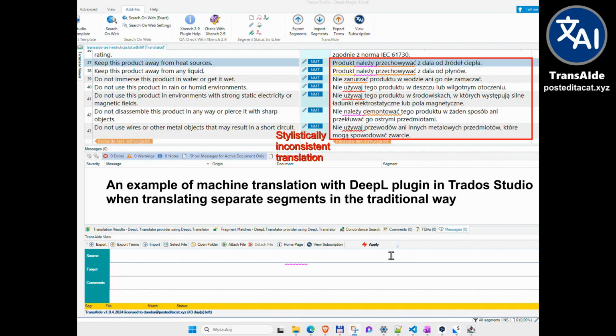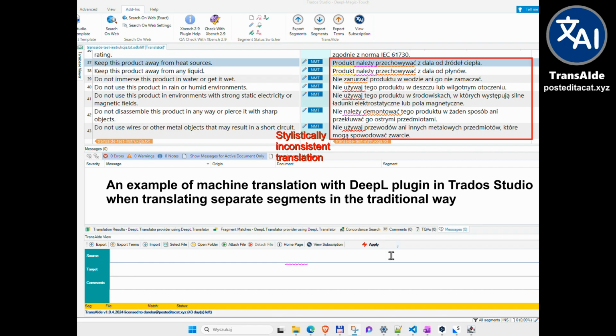As you can see, it's a real mishmash of styles. In segments 37 and 38, sentences start with a noun, and there are impersonal verb forms. In 40 and 41, it switches to personal form and imperative mood. Segment 42 is back to an impersonal form, and 43 is another imperative mood. There's zero consistency here. Even though each sentence, viewed in isolation, is translated perfectly, the final text is a mess.